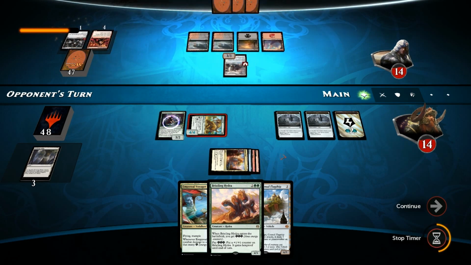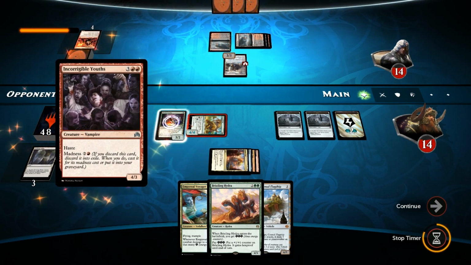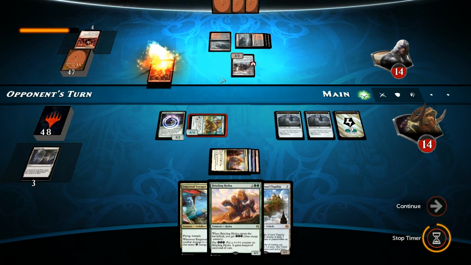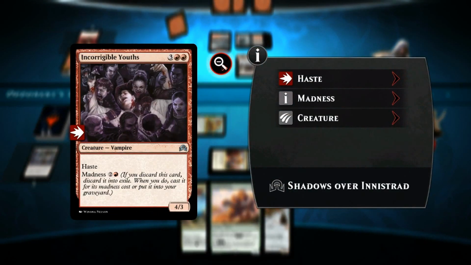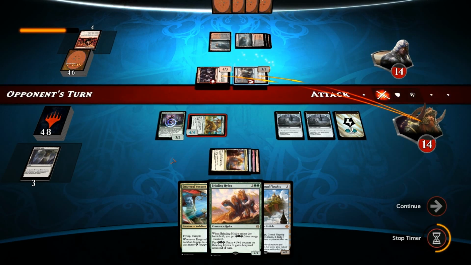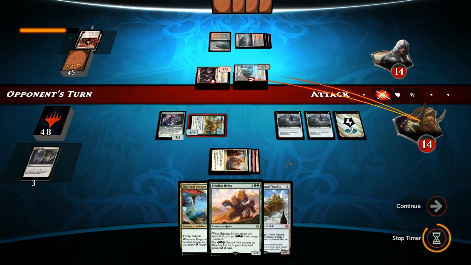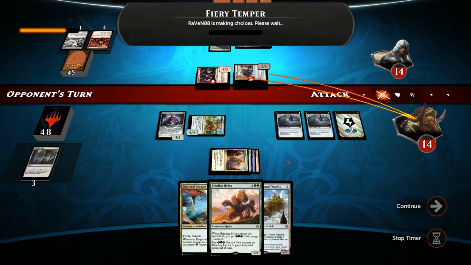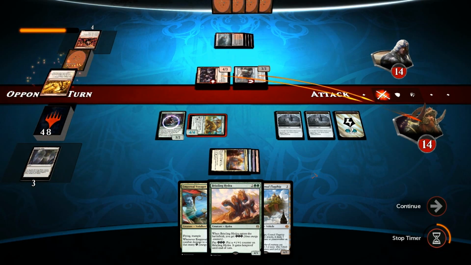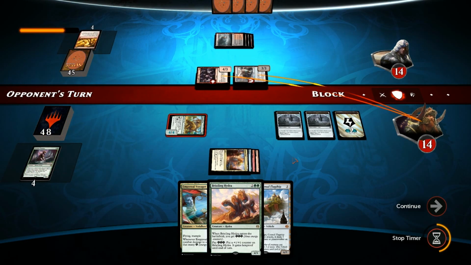Neonate is gonna get sacrificed to Madness out a creature. Alright, so our opponent with Incorrigible Youths for 3 haste. And I think we block here, unless our opponent has another Fiery Temper, which they could very well have here. Alright, so they're gonna take out our Tracker. So we don't have the option to block, and we're gonna take 7 down to 7.